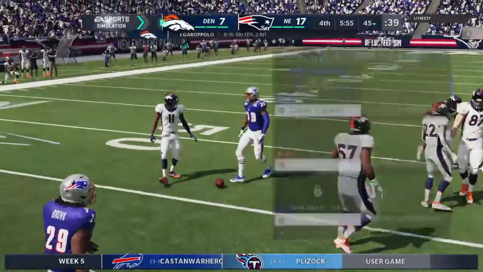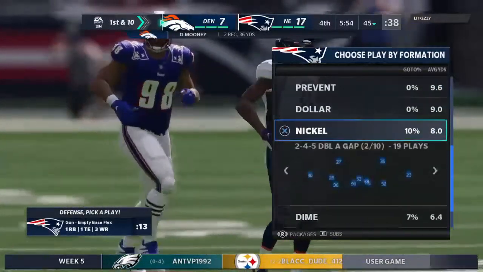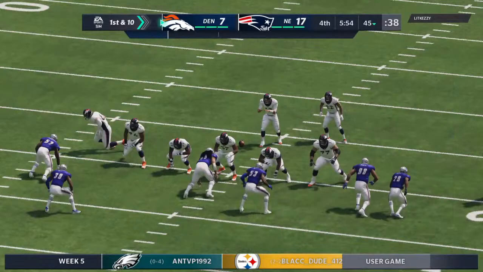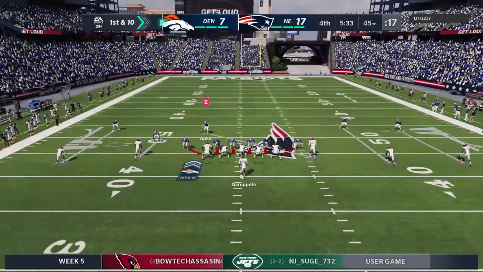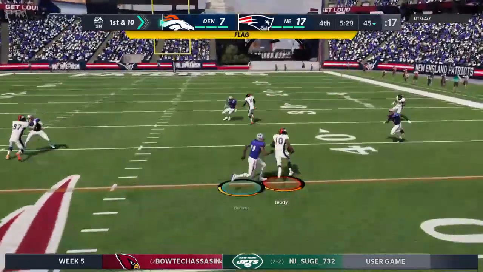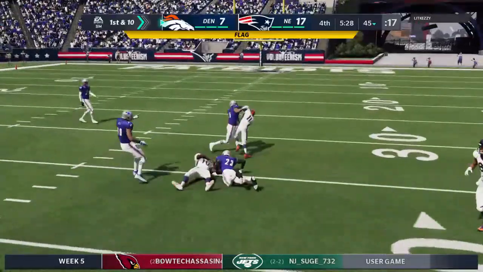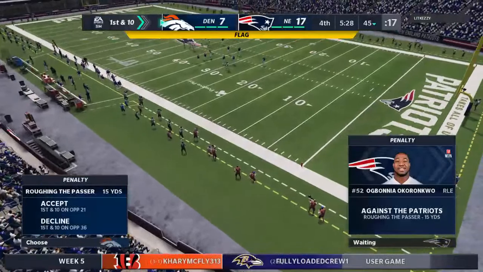That's complete to Mooney. And he will have a Broncos first down as they're able to get the 3rd down conversion. First down, Denver. Throwing on first is Garoppolo. That's going to be caught by Judy. And he is tackled inside the 40, not quite to the 35.